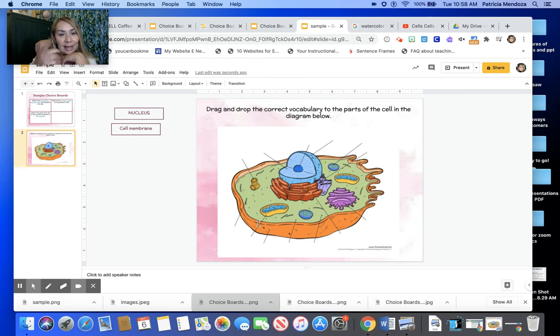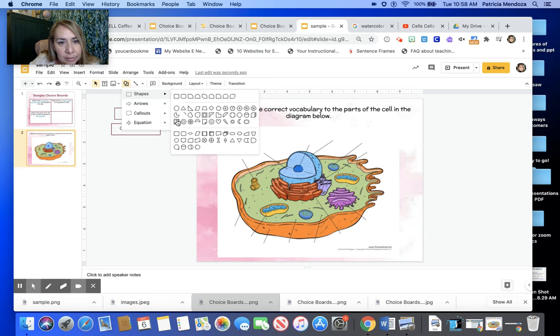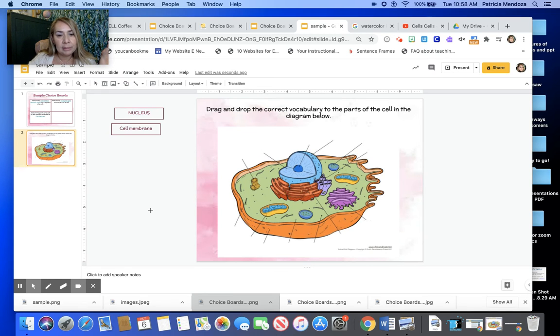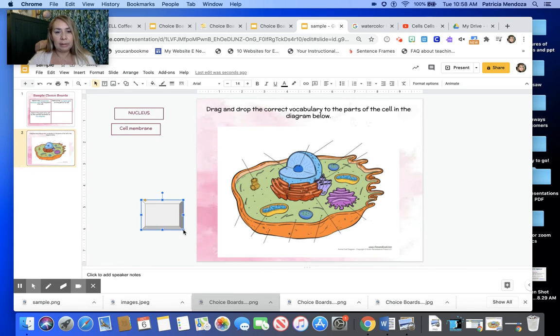See? Now, how do we get back to the original main choice board slide? Well, we also want to add something there. So I'm going to add a shape. This is my favorite one to add. I'll do something like, click here to go back to the choice board.